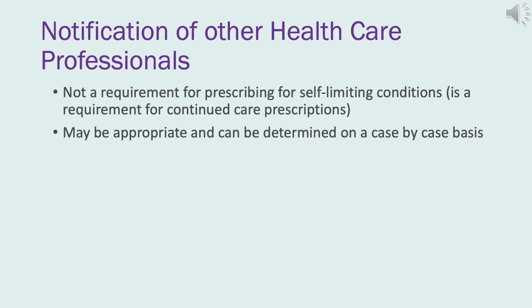Finally, remember that notification of other healthcare professionals may be appropriate. While it's not a requirement for prescribing medications for self-limiting conditions, it may be helpful on a case-by-case basis. This is an example of another area where you may need to use your professional judgment. Remember, notifying other healthcare professionals is a requirement for continued care prescriptions.